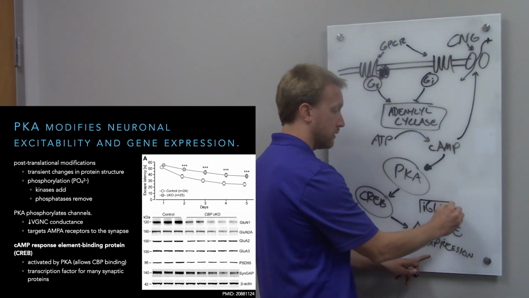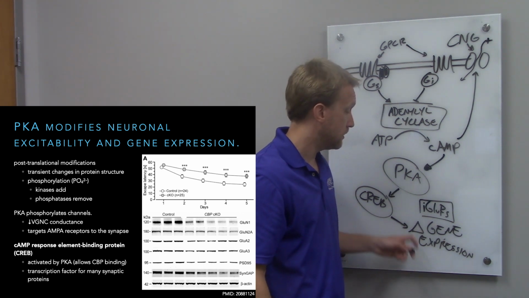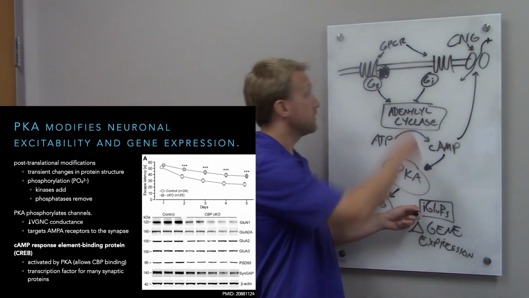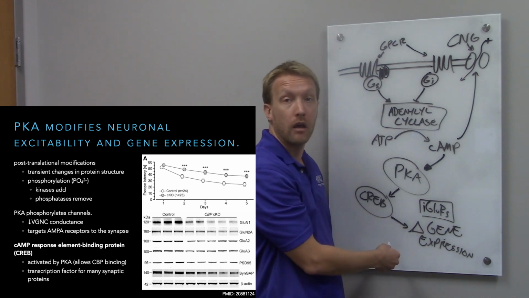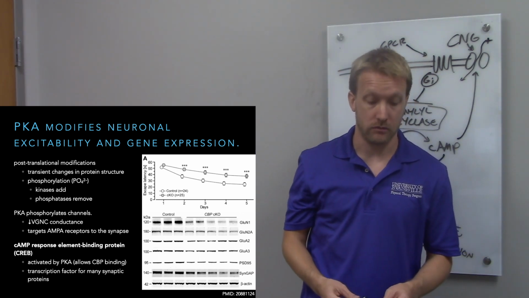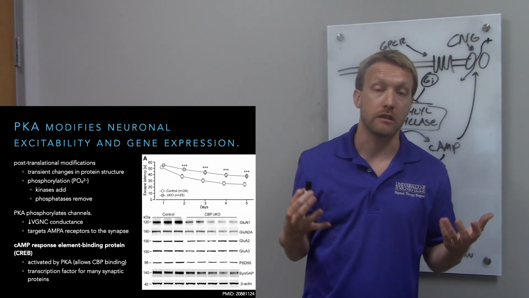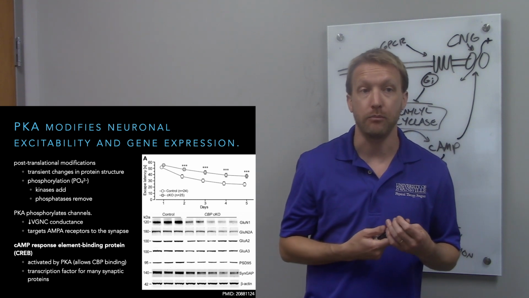These are really important. Bread and butter excitatory synapses. So if you want to strengthen a synapse, you need CREB. And in fact, when you knock out CREB, mice don't learn as well. The reason for that is that they're not able to strengthen their synapses in an activity-dependent manner.